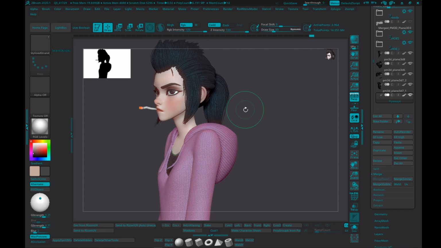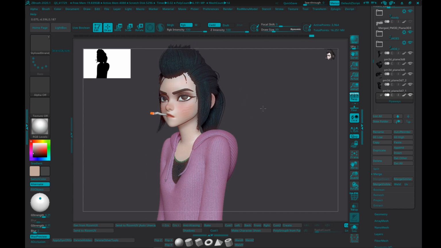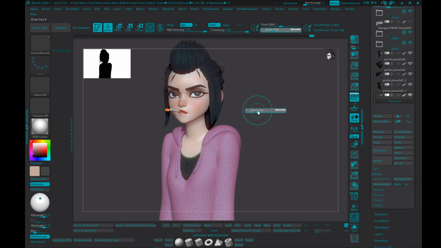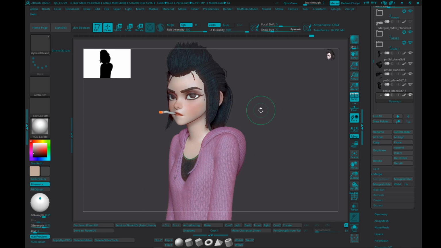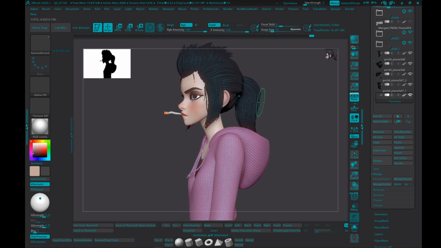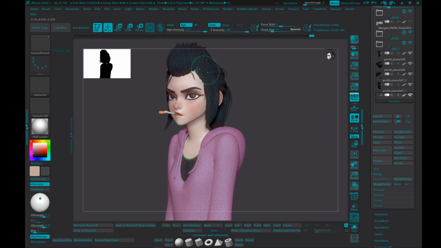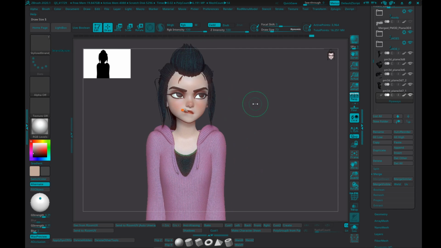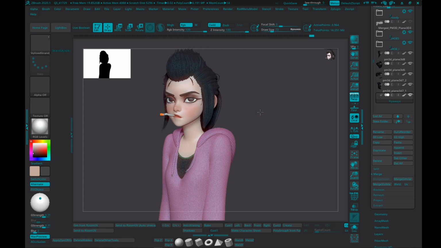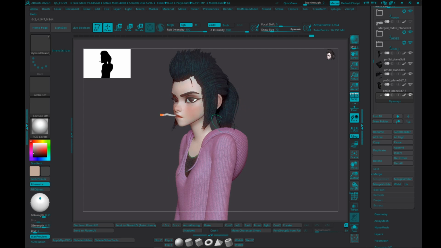But I haven't really seen any stylized character tutorials in terms of characters like this. They've been mostly plastic characters that are stylized or product stylization, like keychains and things like that. So I thought that I would make my own tutorial, and that'll help you guys understand the process a little bit better for rendering inside of Keyshot. So let's get started.